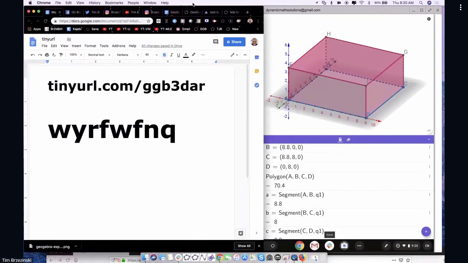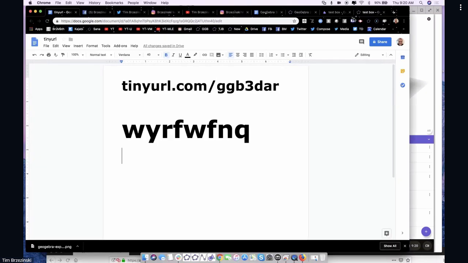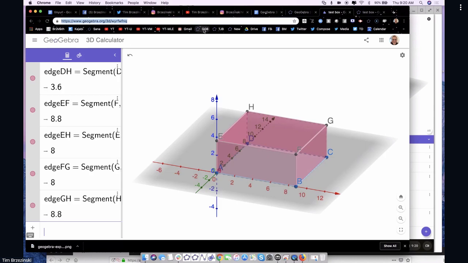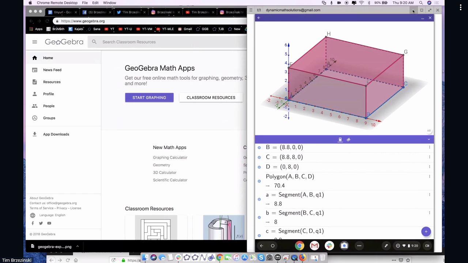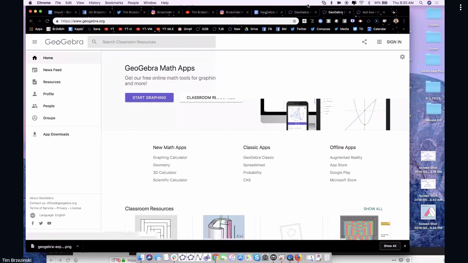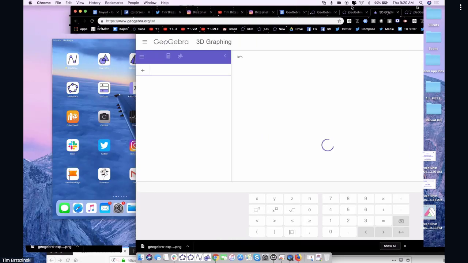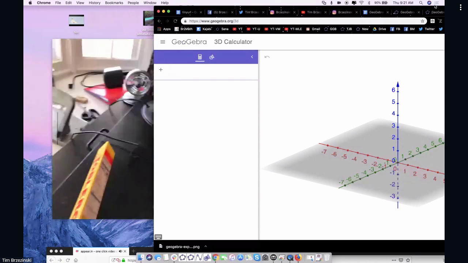But if you're the teacher in a geometry classroom, say, right? Let me go back and just go to new. Let's go here to the 3D calculator. And so again, I have an equilateral triangle right here. I'll just show you kind of holding it right there.